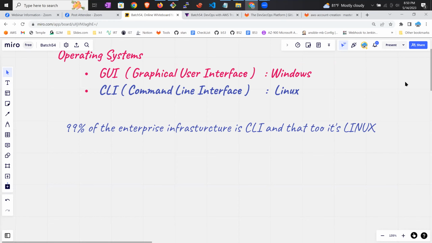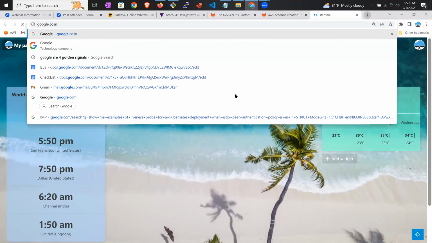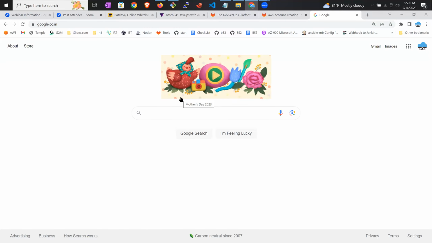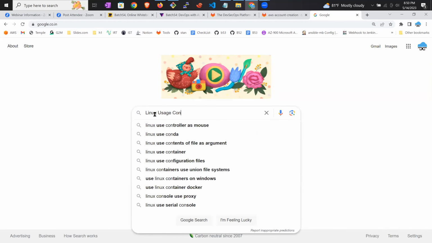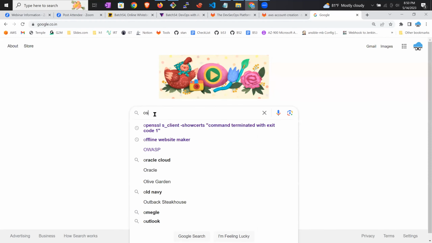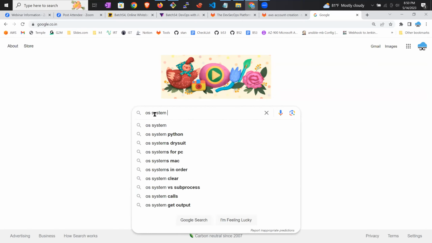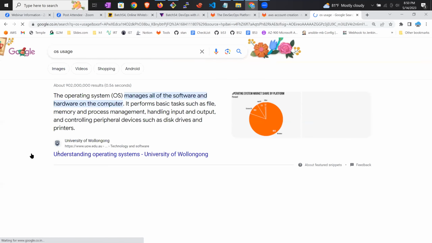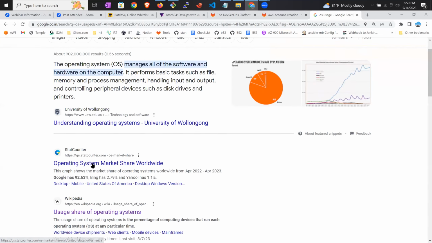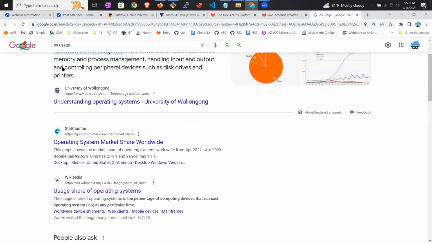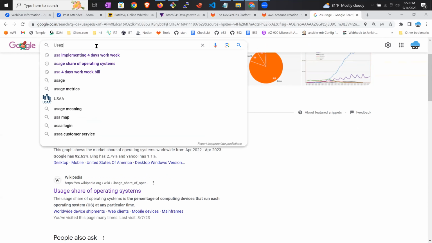As 99% of the enterprise infrastructure is on top of Linux. You don't have to believe me. Just go to the internet and search for Linux usage, or operating system utilization, OS usage statistics, or just type it this way: usage of operating systems.